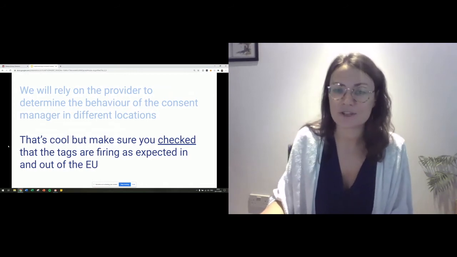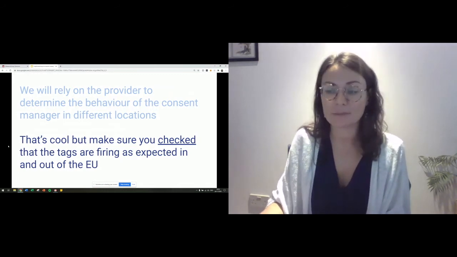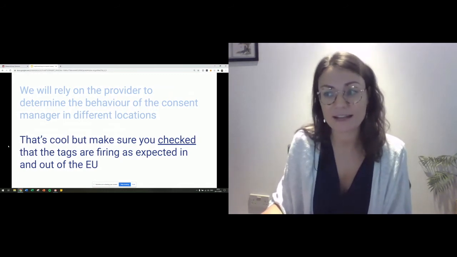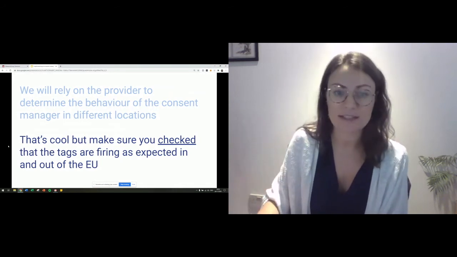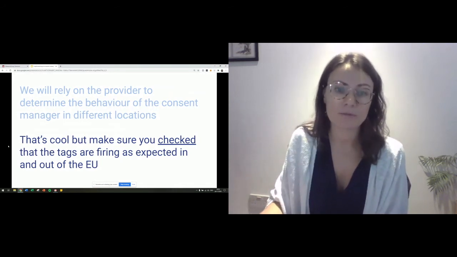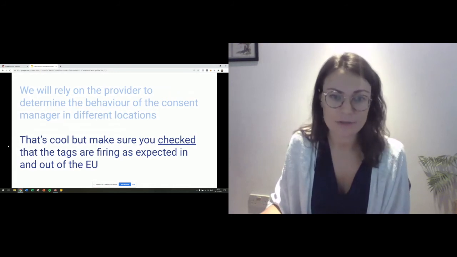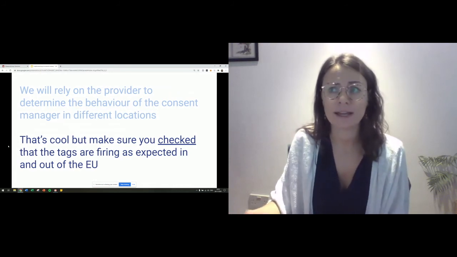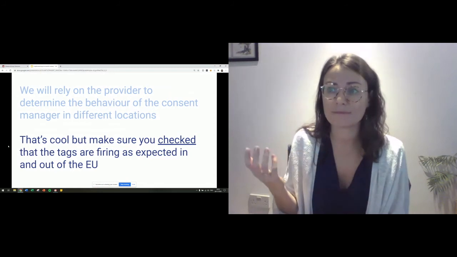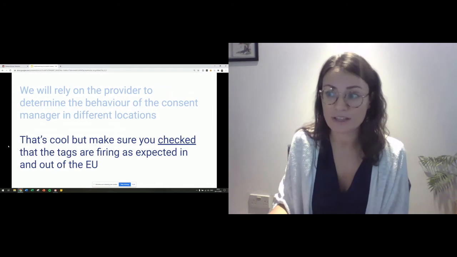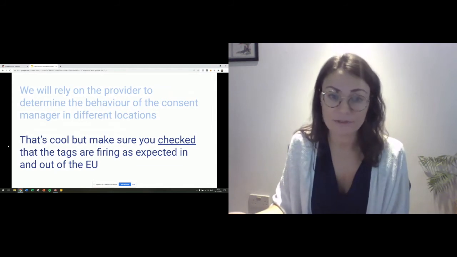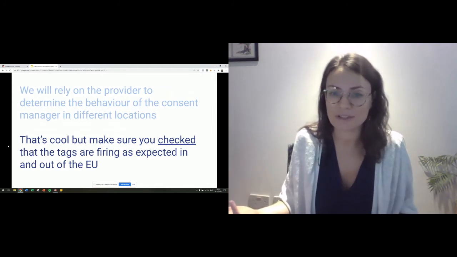And then the last question remaining is that people were still seeing tags firing, even though they were blocked in GTM. So they were using, in this particular case, GTM, but it would go also for other tag manager solutions. And if you see those tags firing, well, they could be hard-coded. Make sure to have a chat with the developers, or maybe use two tag manager solutions.